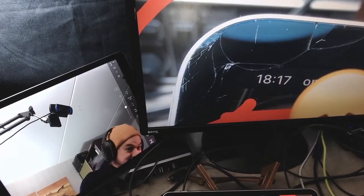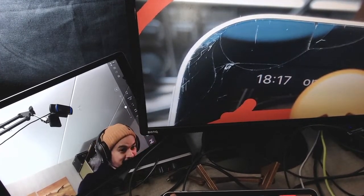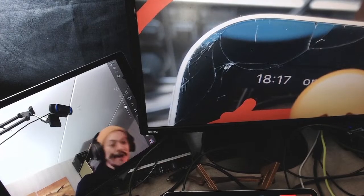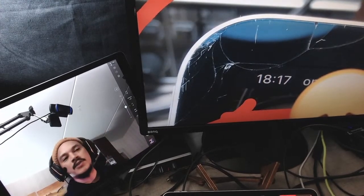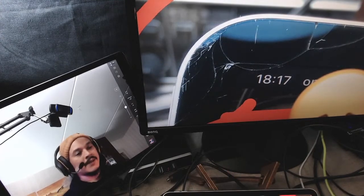I can really see it from here. When I bend down like this and the light is hitting it, I can really see the crack. It's really bad. But I'm gonna do what you say. Someone mentioned getting a screen protector, like a hard glass screen protector. I'm gonna do that.